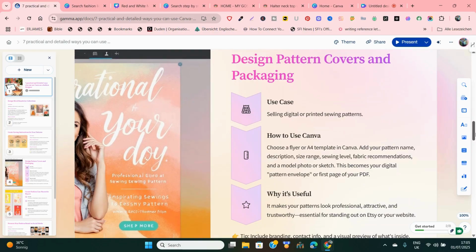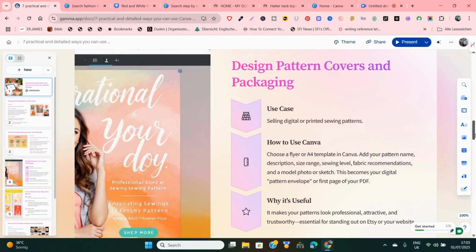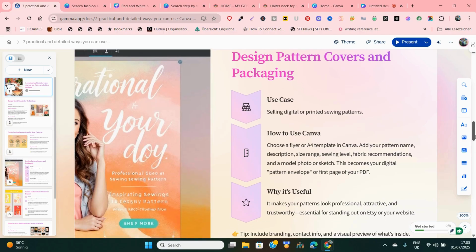You can get beautiful, classy looking covers for your ebook, covers for your packaging, especially if you want to advertise your patterns, maybe in a very short ebook form, to get people to see the kind of patterns that you have. You can create that with Canva in a very easy way. So this is number three way you can use Canva as a fashion designer.